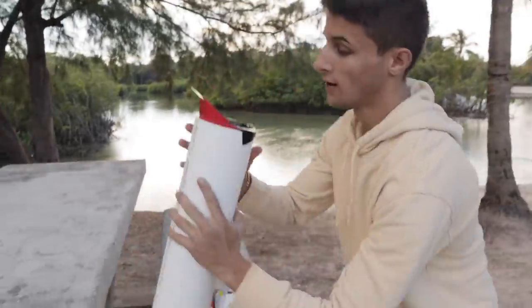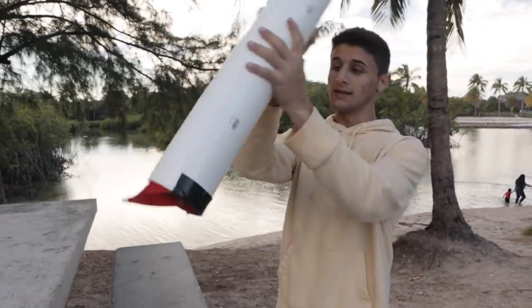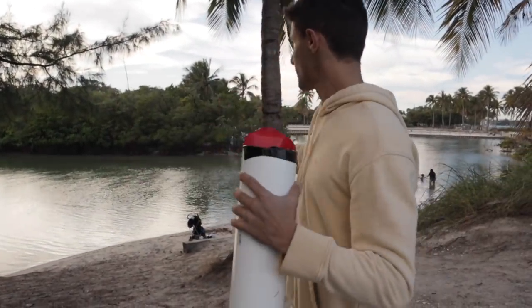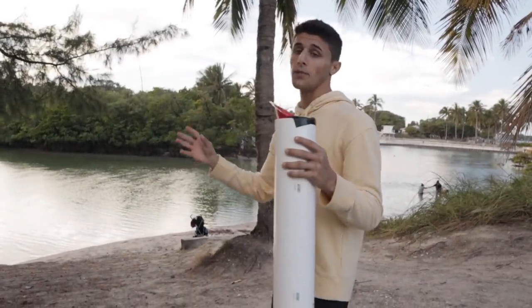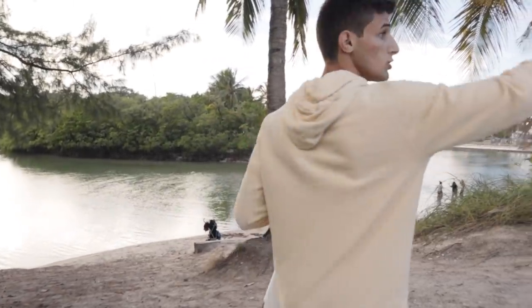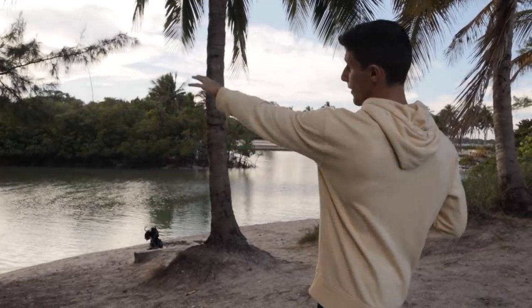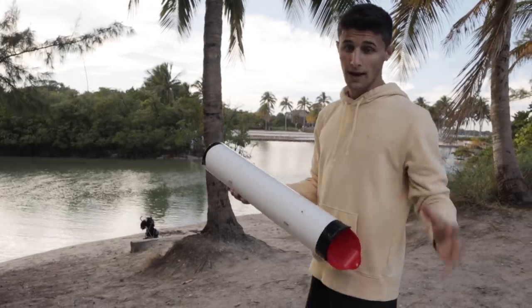We're gonna do the other side — that is not going anywhere. Look at that, homemade fish shop just like that and it came out insane. We got our trap right here. We got to find a spot to put it, but I did pick this location because of the whole bottom. This is a park specifically for animals that are little and smaller, and they come in here because the ocean is right on that side. A lot of eels love to hang out here.